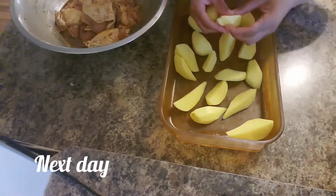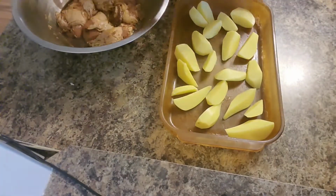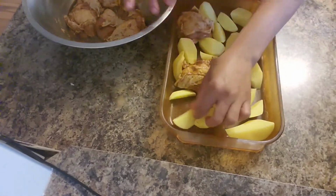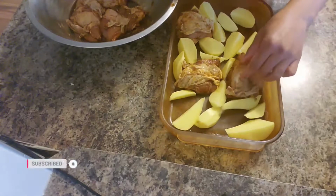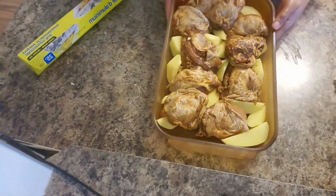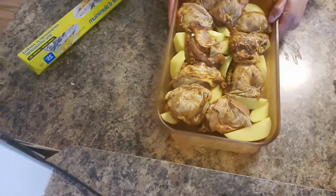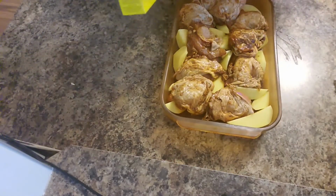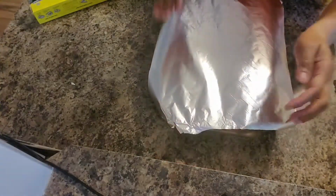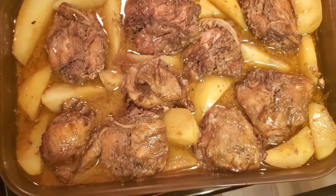rubbing all of those chickens. So I'm gonna use about 4 potatoes right here. These are some medium size yellow potatoes, and I think that was about maybe 10 chicken thighs or less. I'm not sure. Basically what I did, as you can see, is that I covered the bottom of the baking tray with the potatoes and then placed the chicken thighs on top or in between a couple of the potatoes. Cover that with a piece of foil and then put it in the oven.